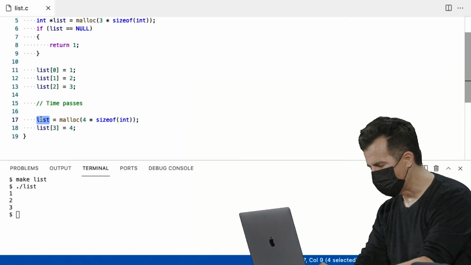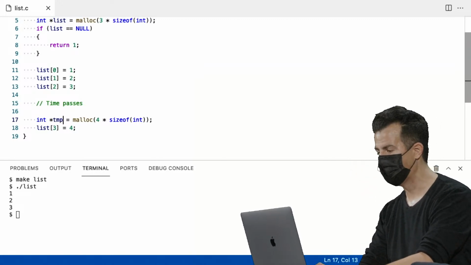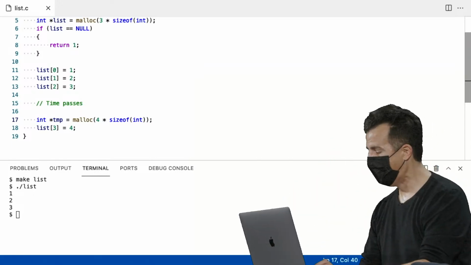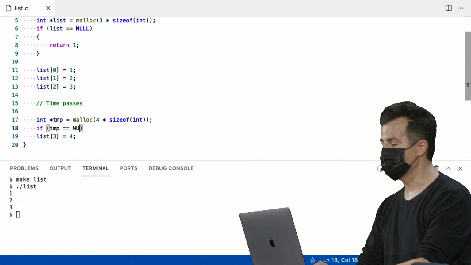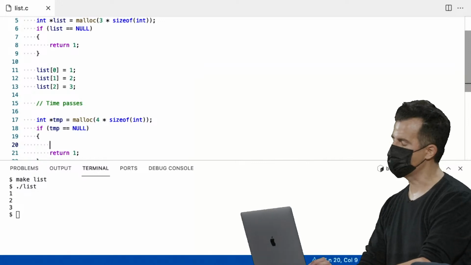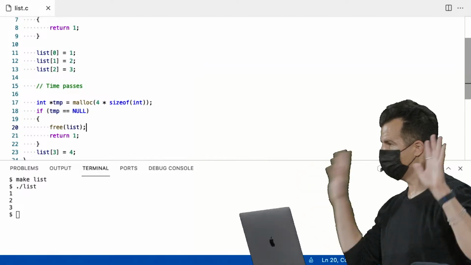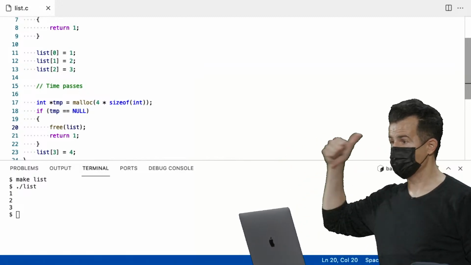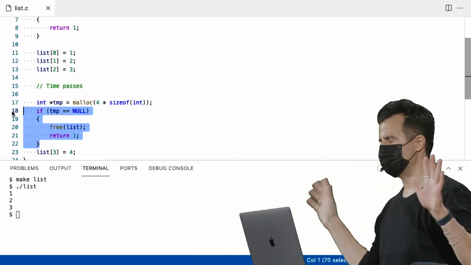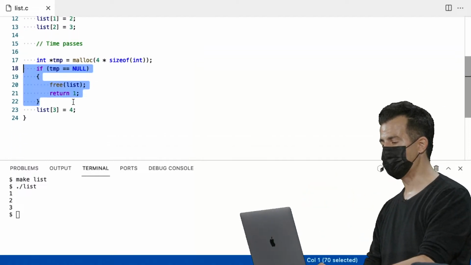Let me go ahead and give myself a temporary variable. And I'll literally call it temp, TMP, kind of like I did last week, so that I can now ask the computer for a completely different chunk of memory of size 4. I'm going to again say if temp equals null, I'm going to say, oh, bad things happened here, so let me just return 1. And you know what? Just to be tidy, let me free the original list before I quit. Because remember from last week, anytime you use malloc, you eventually have to use free. But this chunk of code here is just a safety check. If there's no more memory, there's nothing to see here, I'm just going to clean up my state and quit.